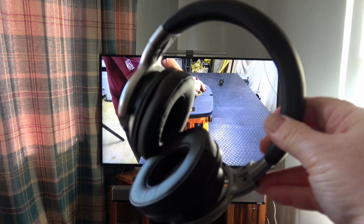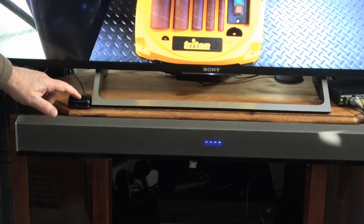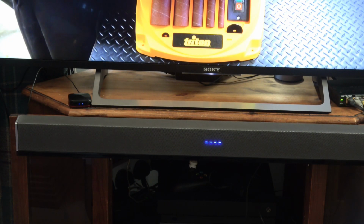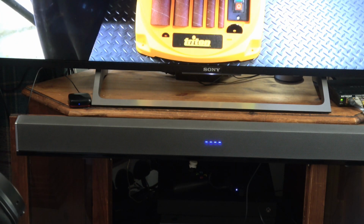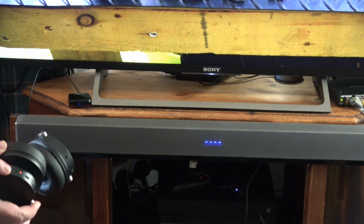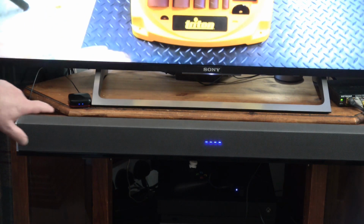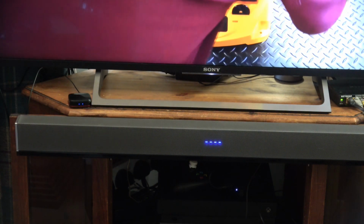Right, so that is the first set connected. And there's a convenient storage space. So I'm going to try and connect this set of headphones now, so we've got 2 connected. So I'm going to press the button twice. You can see the blue light started flashing there. I'll put on the second set of headphones and we'll put them onto pairing. So you can see that the red and blue light are flashing on the headphones. Right, and now the blue light has stopped flashing on the transmitter, and the headphones are connected.